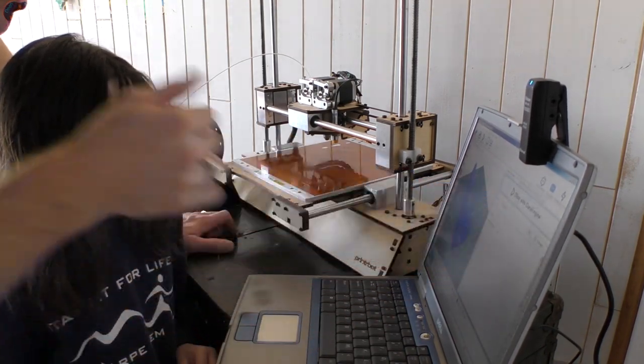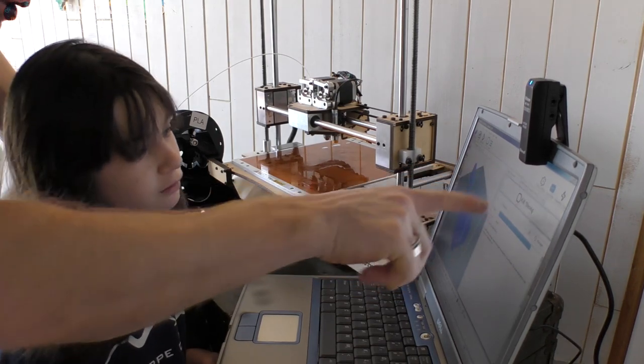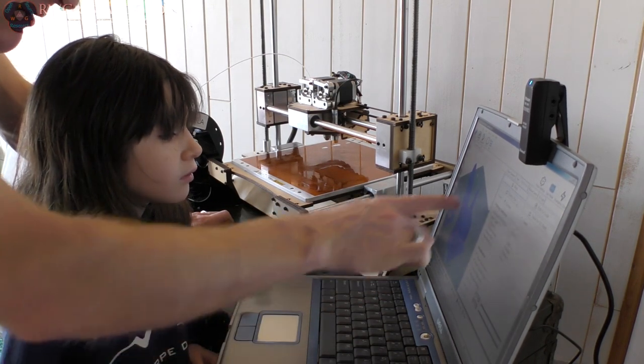Oh, slice with here. I knew this. So we have to slice it. Okay, so under slicer you have to hit slicer, slice it. And so now it's actually sliced. Okay. This is what it looks like.